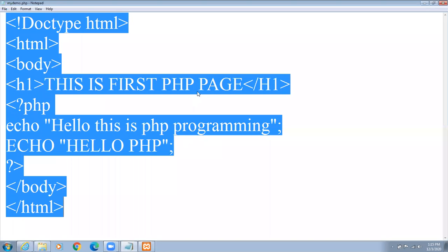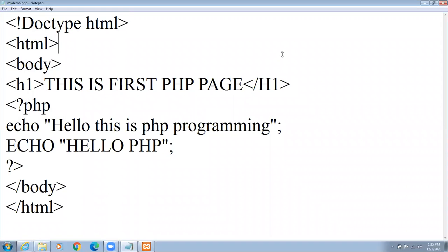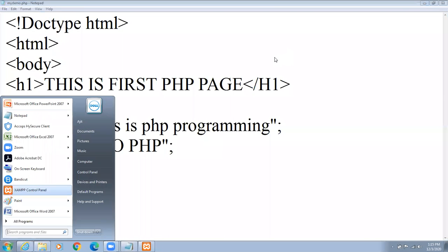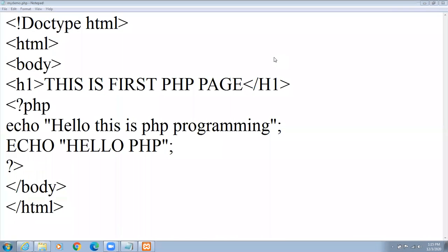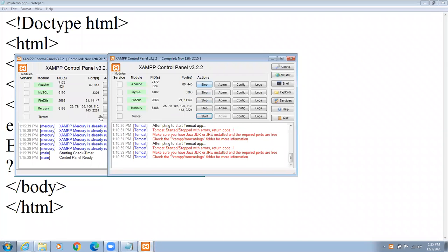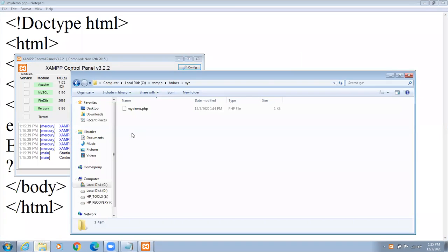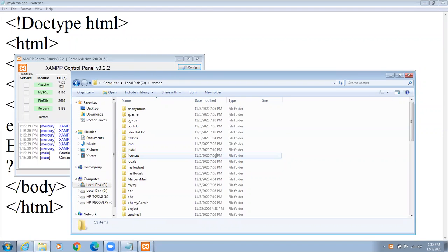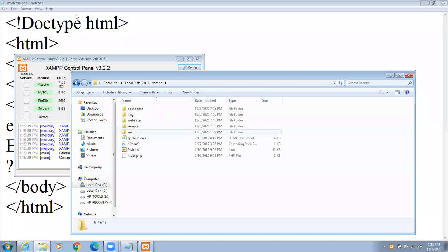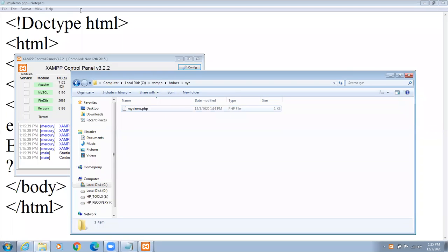How are you going to execute the code? You need to type the code in Notepad, find the software Xampp, and open the Xampp control panel. You need to start the actions, then minimize it. After that make your folder in C drive, Xampp, htdocs. Inside that folder save your file with the extension .php.